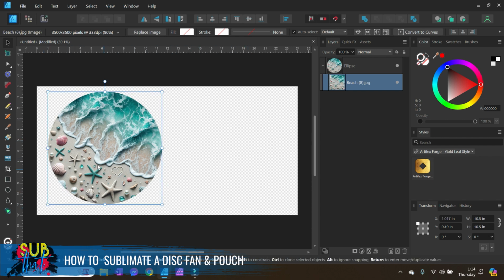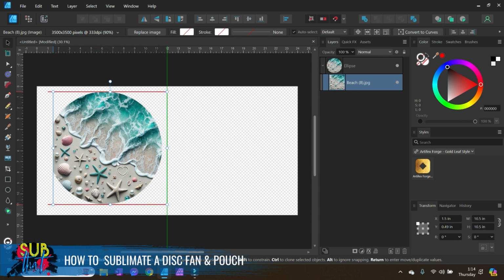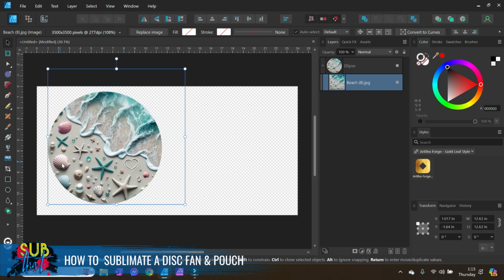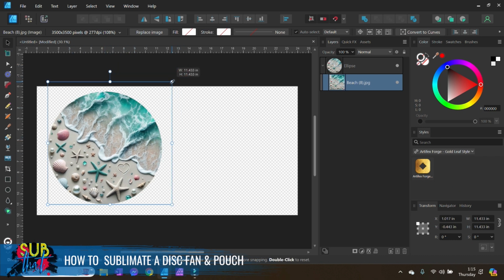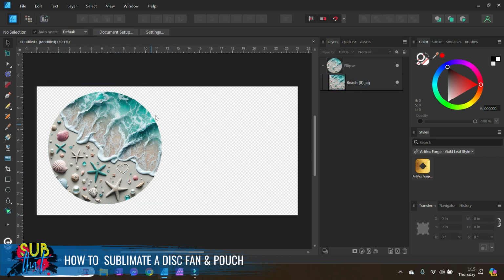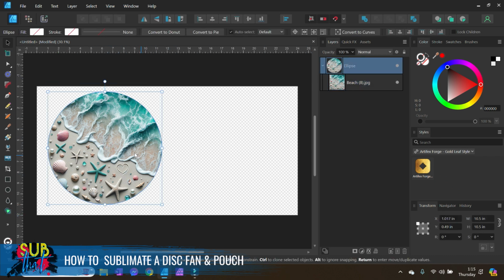Now, if you wanted to isolate a certain part of your digital paper, you can also move it within there as well, which might require you to size it a little bit bigger and then kind of move it around. So if I move this a little bit bigger, for example, now I can have more of the seashells and less of the water. So you can kind of play around with whatever your personal preference ends up being for this kind of project. Now I do want to have this doubled, as I had said.